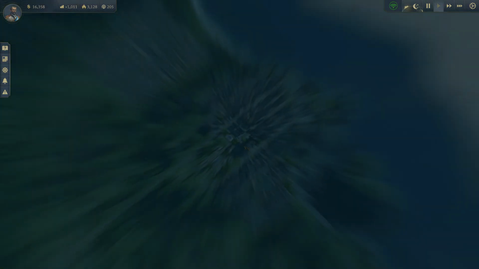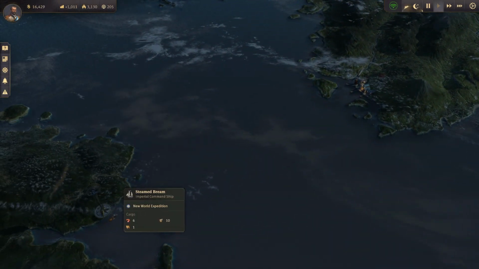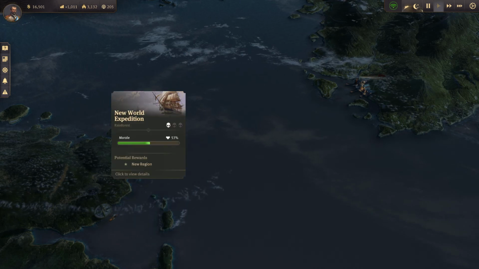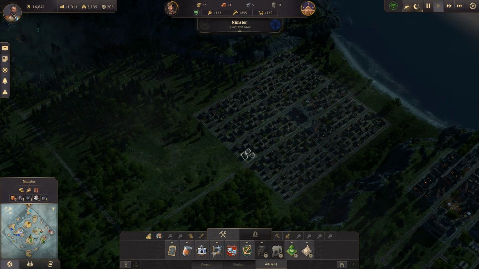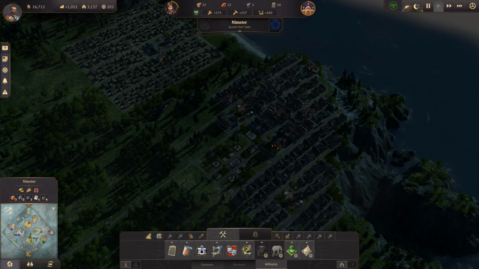But when we look at the world map, our ship is still here. And the next thing that should happen is we would find the new region. Then we will have to start exploring around that area a little bit, and we could start building up a secondary settlement over there. That should be very helpful indeed.